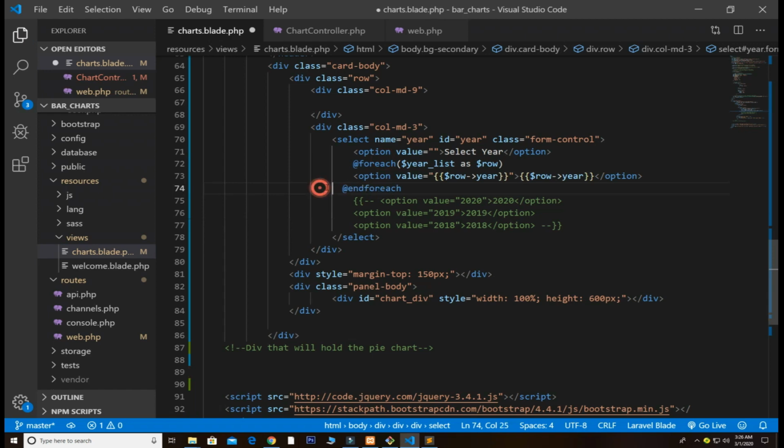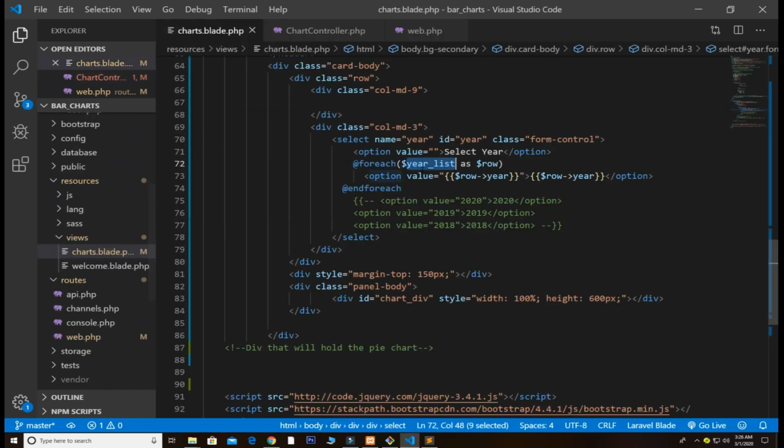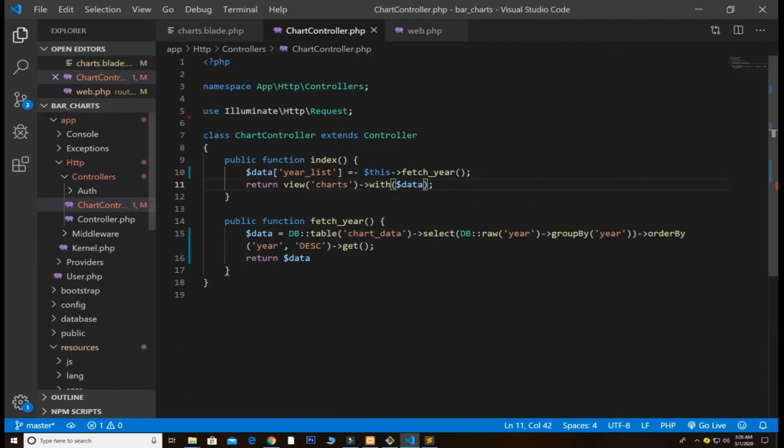So I pasted it here, and now you see this $year_list is coming from the variable that we passed from the controller.